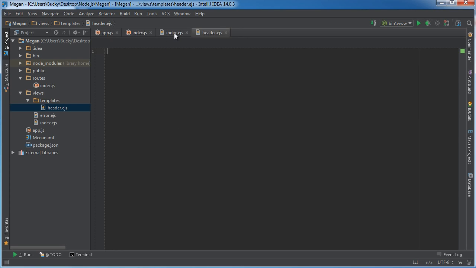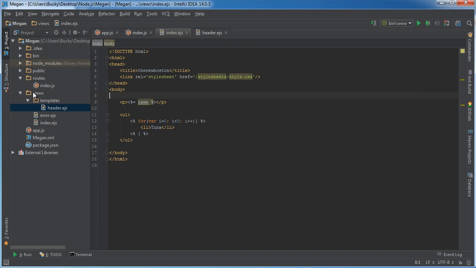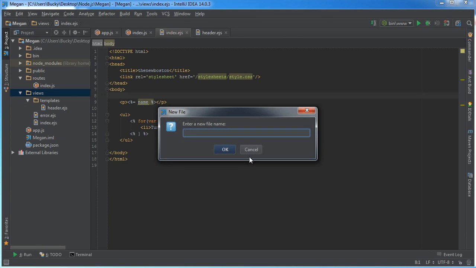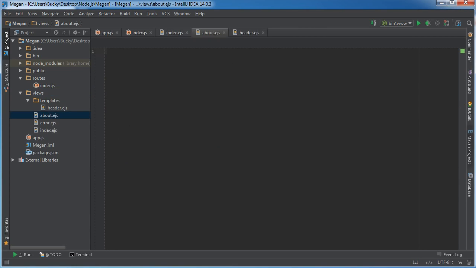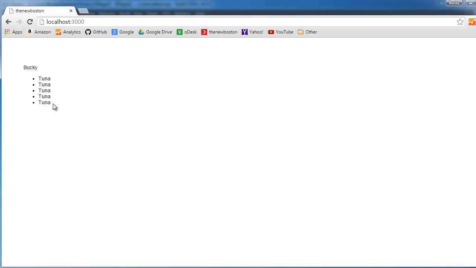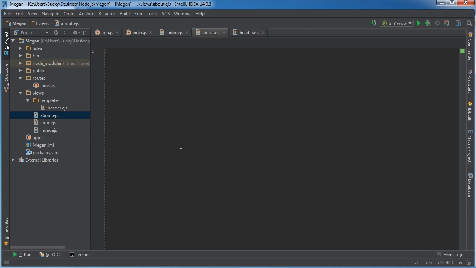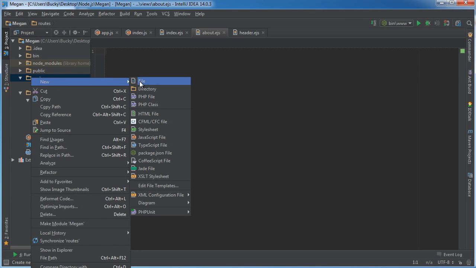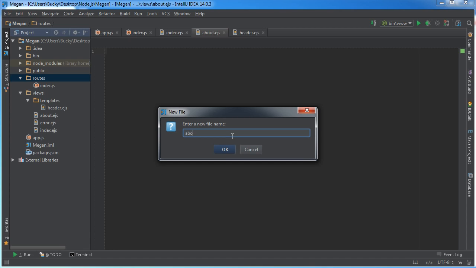The one other file that we're going to be adding in the views is, we'll just say, an about page. So we'll say about.ejs. So essentially our web page is going to have two pages, our home page and an about page. Once you learn how to add one additional page, you guys are going to learn how to add however many you want, so no use doing it repeatedly. Now again, anytime we add a new view, we also need to add a new route, the brains behind it. So new file, and it's the name of your view or page.js.